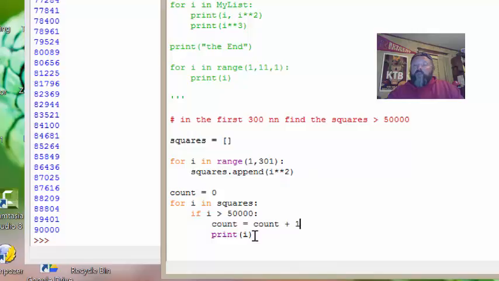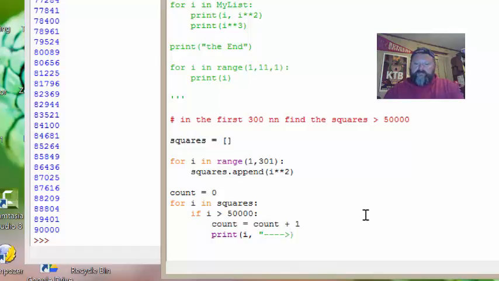And now if I just want to add 1 and always maintain the value, I can say count equals count plus 1. So as you can probably imagine, if you come into this and count equals 3, then you add 1 to it, then you're going to assign the value 4 to it, and you're always going to keep track of that. So let's do that.